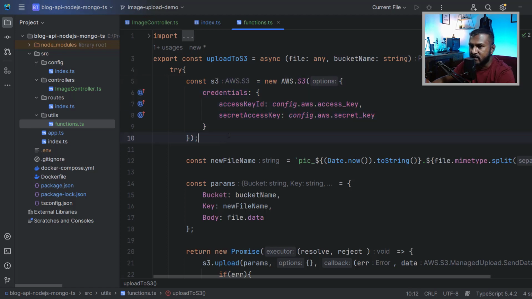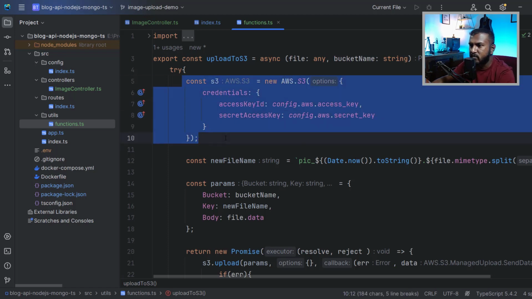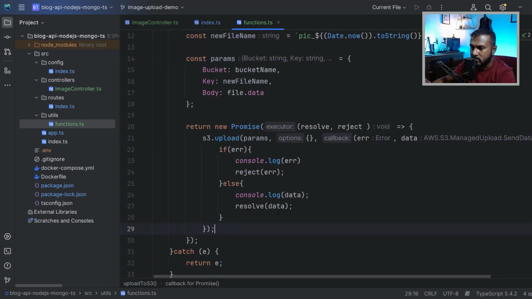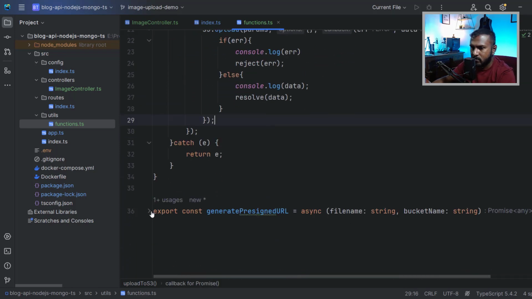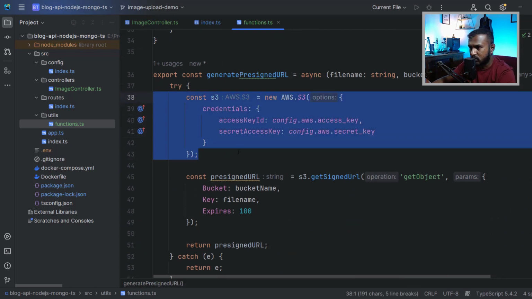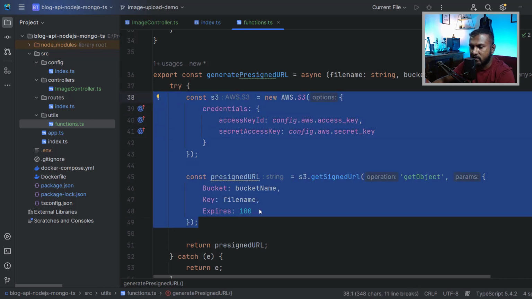So like I said earlier, what we are using here is AWS S3 version 2. So today what we are going to do is we're going to update this function with AWS S3 version 3 SDK. And here also we have AWS S3 version 2 to generate presigned URL, and we're gonna replace this as well with version 3.